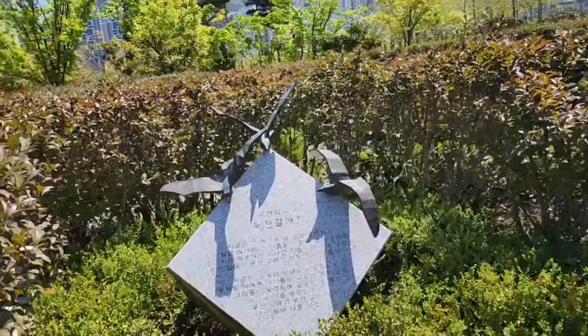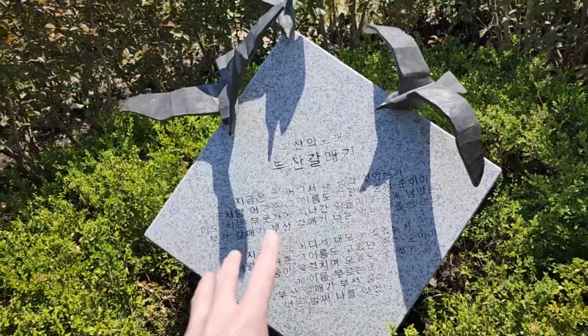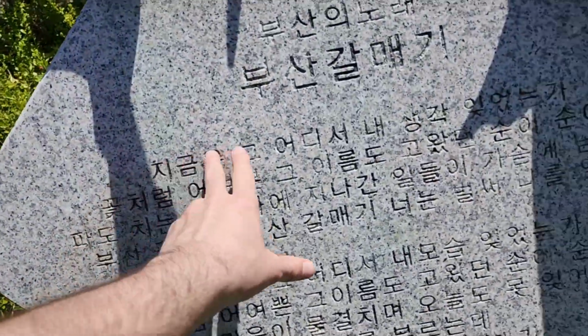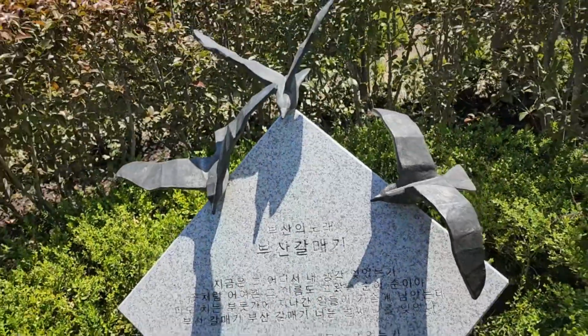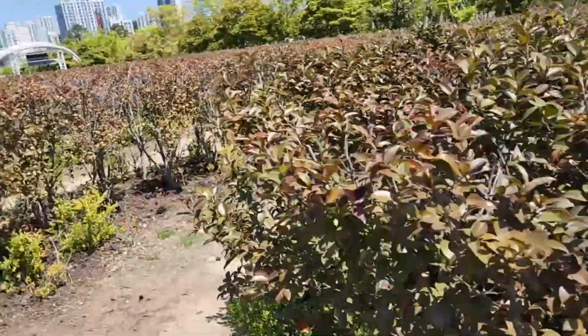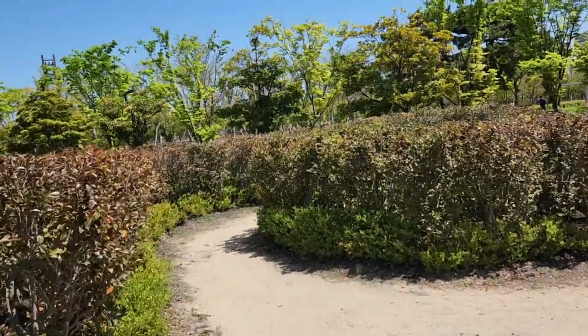Oh, third one. Especially seeing the Korean writing, I really feel like some mystical thing's gonna come up. If I was good at editing, I would have some light up here as I touch the words. But I'm not good at that, so you guys can pretend that magic is there. All right, let's get out of the maze. Which, probably this way?